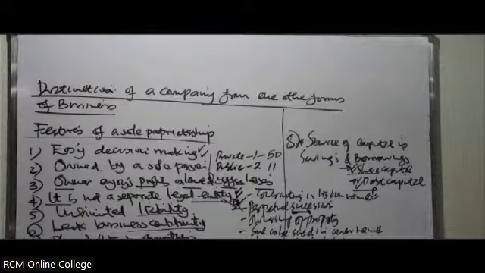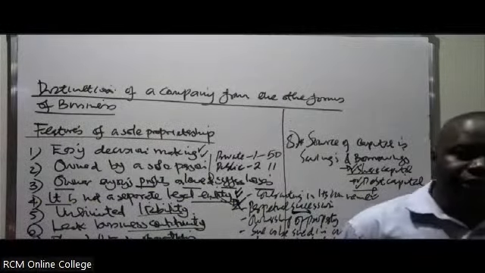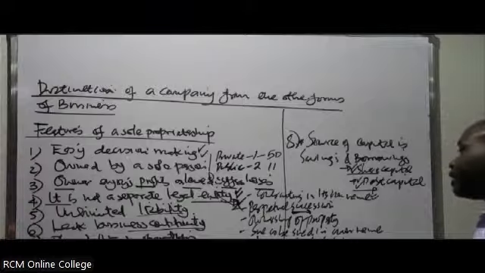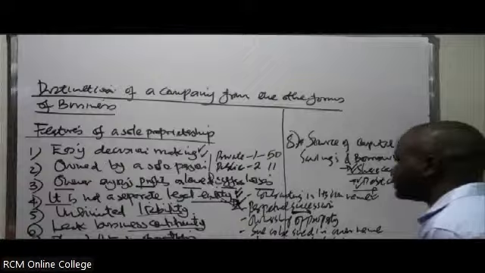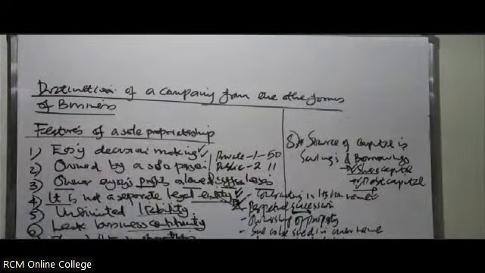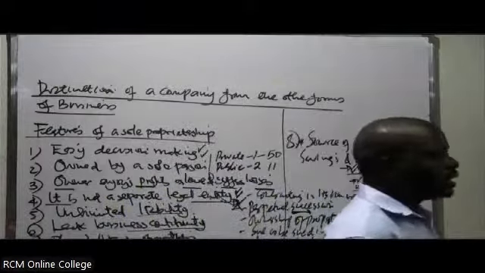They might end up being a bit complex, and therefore it can become very challenging to change the operations. So while in the case of a sole proprietor there's flexibility in operations, in the case of a company, majority of the times it can be difficult to change operations because companies operate at a large scale. And those happen to be part of the differences that arise when you're talking about the difference between a sole proprietor and a company.